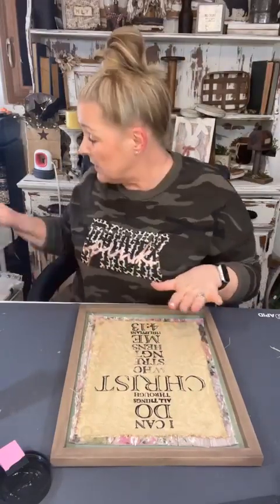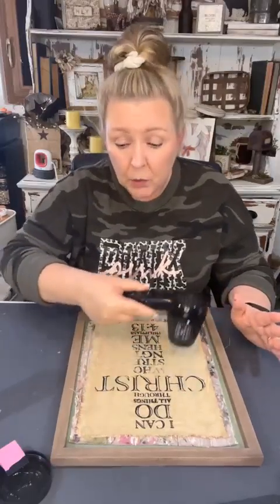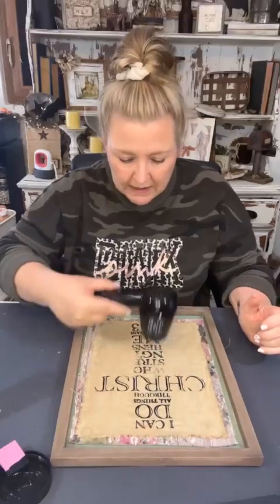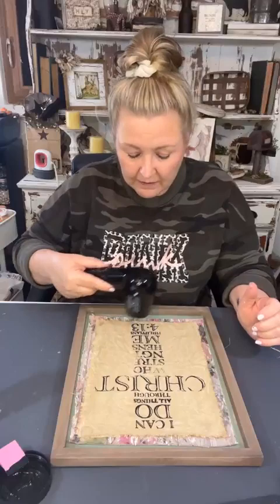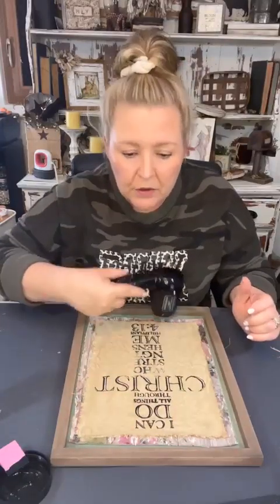Now, if I was doing this on something that I was gonna have to wash or whatever, I would have used the ink, but this isn't gonna be washed, so it doesn't need the permanent ink. The chalk paste is fine, and I don't have to heat set it, but I'm doing it to dry it so I don't smear it.